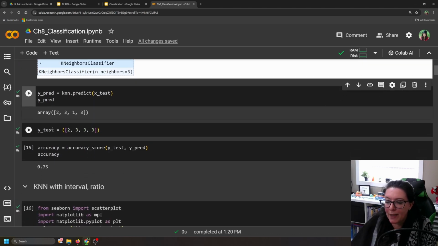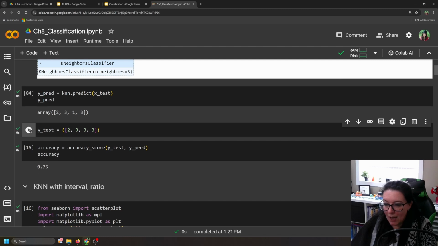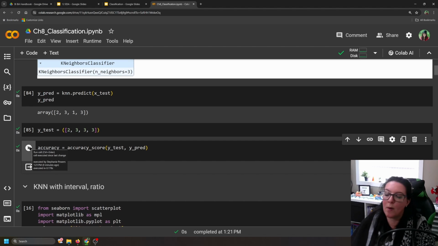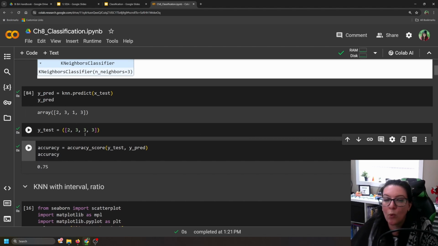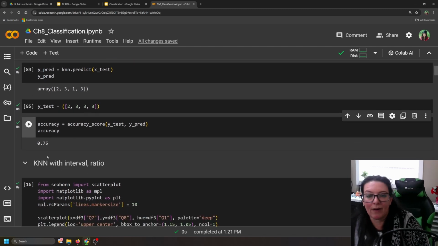If the actual information is that the first person was from the south location and the second person was from the east location, the third was from the east location, and the fourth was from the east location, so our actual labels are this here, then when we go to see how well the model works, you can see it was off on 1 of the 4, so the accuracy here is 75%. So we can calculate the accuracy using that accuracy underscore, and you do y test and y predict. So you have what the actual labels are for the withheld data versus the labels it predicted. And we get an accuracy of 75%.